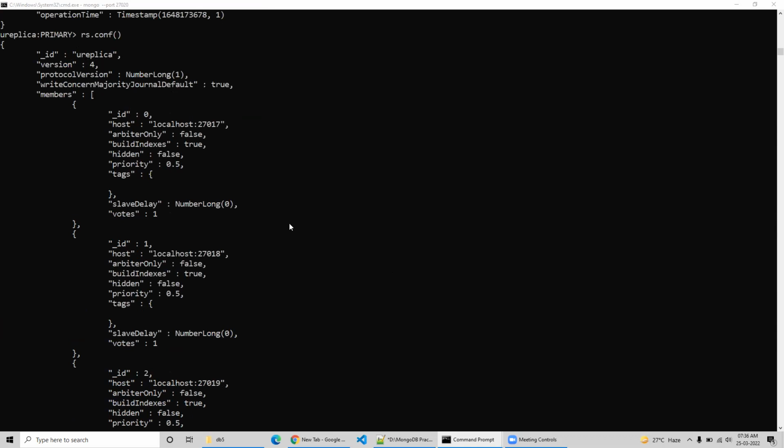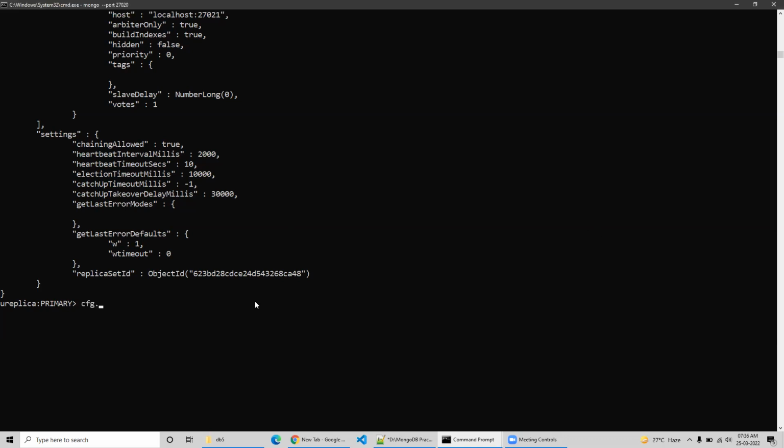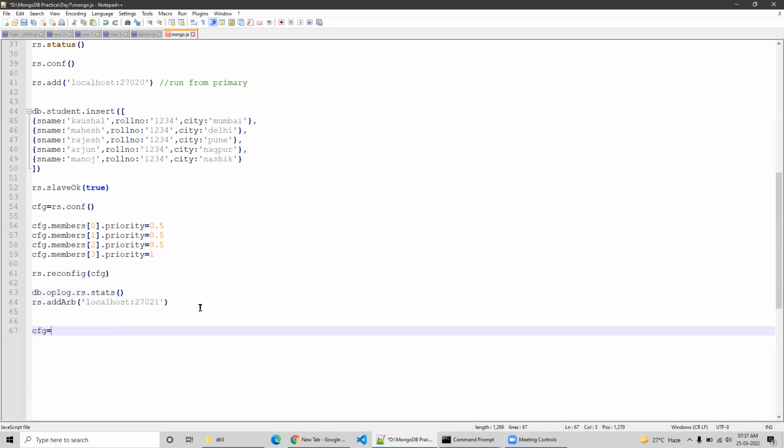Okay, one more important thing I would like to say is called delay. Sometimes you would like to delay the server in responding with the data, and that you can also do. What you can do is the same thing you did last time. In the primary, type cfg = rs.conf().